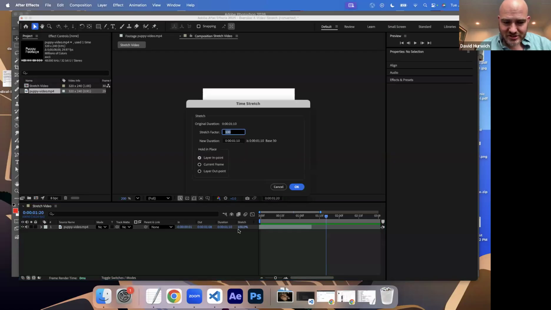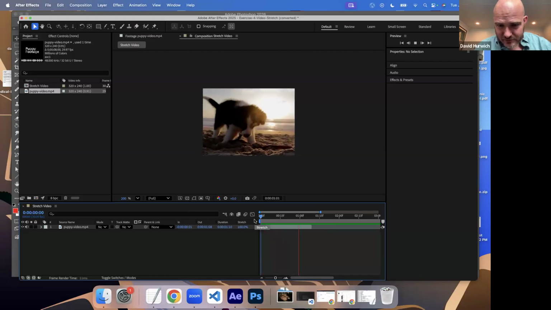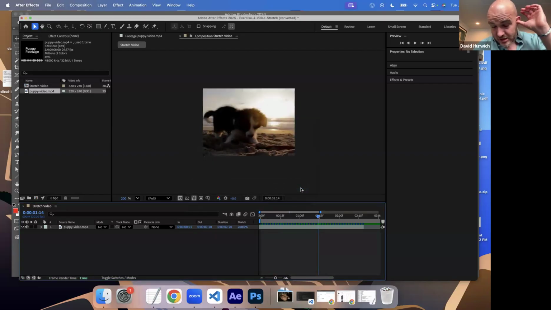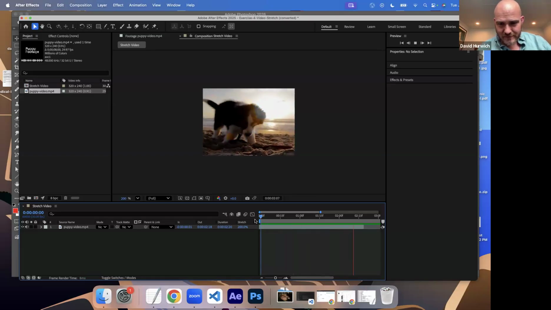What I'm going to do is take the stretch, where 100% means the default speed. So let's look at the default speed before I do anything. There's the default speed. I'm going to take that and make it 200%. What this means is essentially the video is now going to be twice as long as it normally was. When you take the same action and give it twice the time, it actually slows it down a little bit. So this is going to go a little slower than it was before.